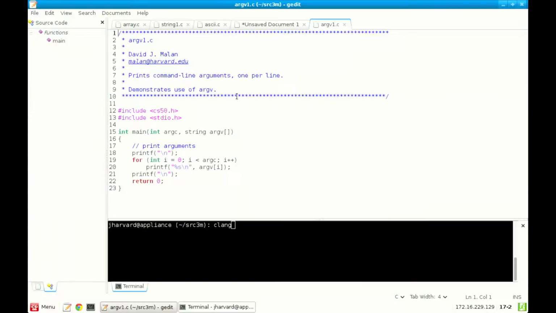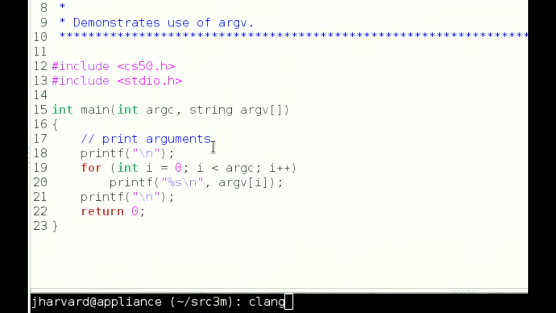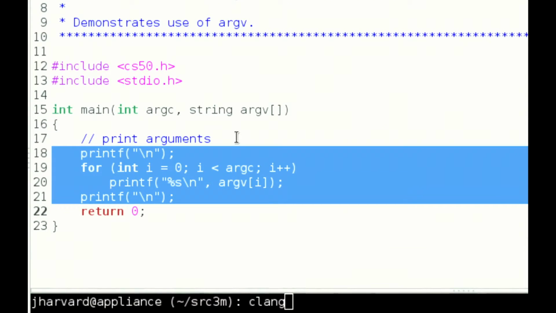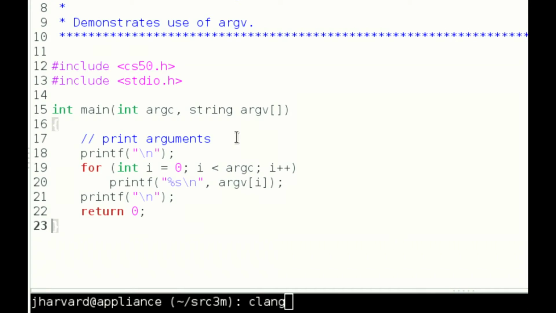So let's actually try this. Let me go ahead and open up gedit here. Let me go ahead and open argv1. And this program apparently prints the arguments. But in English terms, by looking at this code, what does this do more specifically? If I type in the command a.out foo bar, what gets printed in my black and white window? A.out space foo space bar enter. Go ahead. Yeah. Good. So a.out, new line, foo, new line, bar, new line.